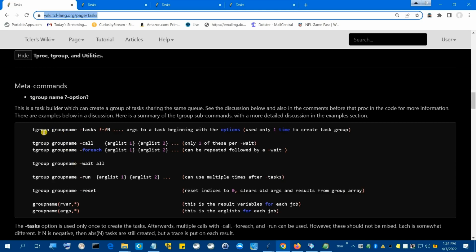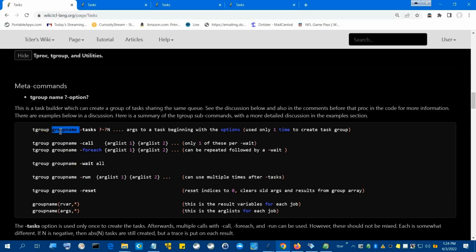The first argument in all cases to tgroup is a group name, and the group name will be used to create tasks that have that group name with the number 0, 1, 2, and so forth following for however many tasks we create using the tasks subcommand. We can use -call, -foreach, or -run in order to actually feed tasks into this group of tasks.